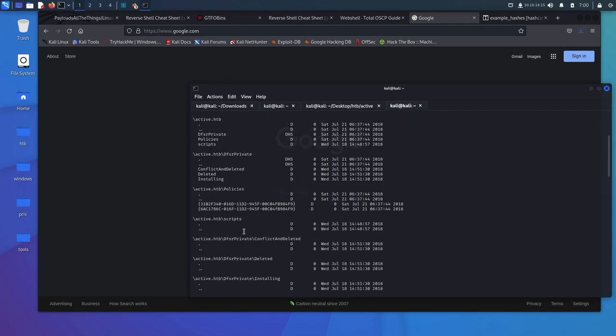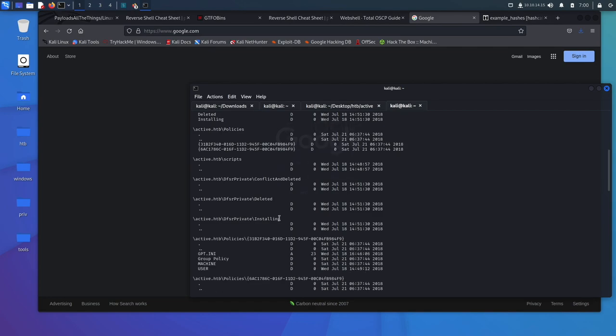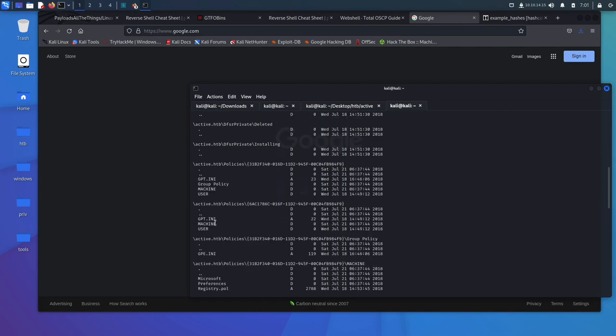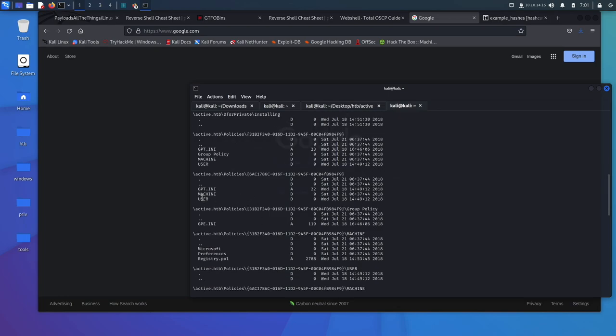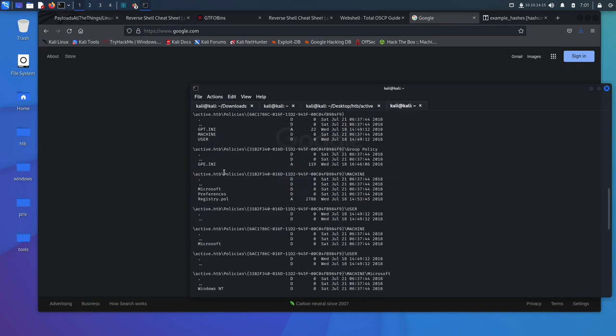And so if it were my first time going through here, I would remember these, they could be useful, and then I would keep on scrolling. But I would definitely look at users if I was on this box for the first time, see if I could pull down some users. Because if you have a user, you can try and pull down hashes, which we're actually going to see a little bit later with some Impacket tools. So if you can get a user, you might be able to get lucky enough to pull down a user with a password or a password hash that we can crack.